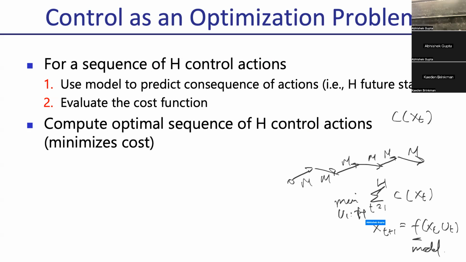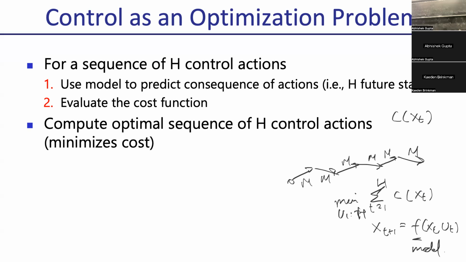Say you have an H-step control problem. You started here. You're going to try and take a bunch of steps, and what you want to do is choose the actions which lead to the lowest cost. That's why it's called optimal control, because you're trying to optimize the actions that lead to the lowest cost. But the system transitions according to the model. So it's like, this is where I was, I took this action, the model tells me this is where I'm going to be. And I'm trying to pick the series of controls that takes my system to a set of states that minimizes cost.